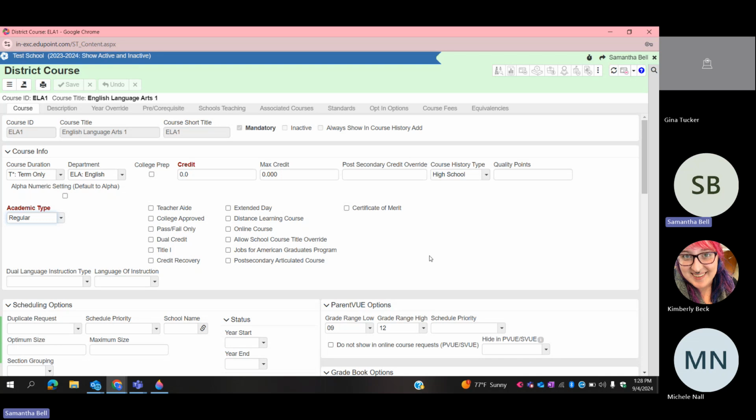It also depends on how many issues you run into with the specific piece you've got. District course, you probably aren't going to run into too many issues, other than at the start when you're trying to figure out, oh, this checkbox means that I can see it when I'm trying to add a course to student course history, but I won't see it otherwise unless it has mandatory. Figuring out those little things, and then you're good. Whereas something like attendance missing could be a billion different issues. It could be enrollment. It could be a checkbox. It could be a teacher's permissions. It has a lot more that can go wrong with it, so it'll take a little bit longer to get completely comfortable with it.